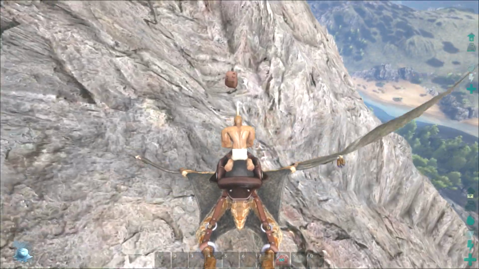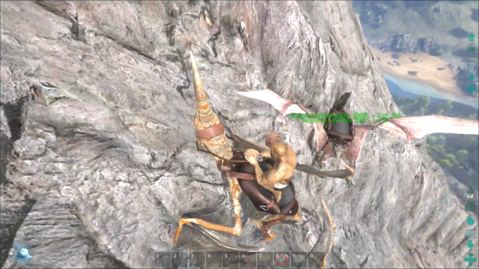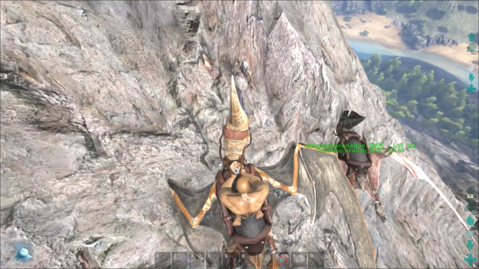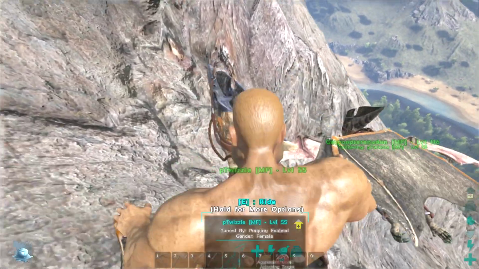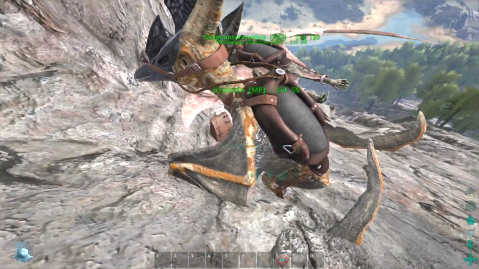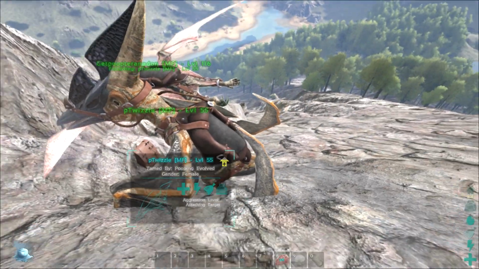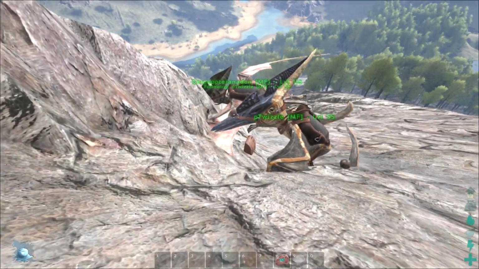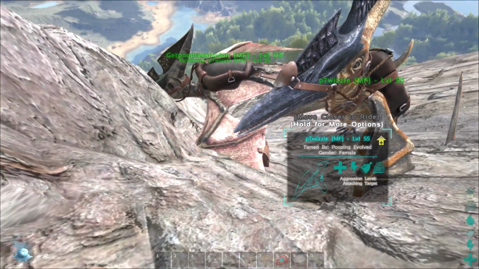Oh, yes. Oh, yes. I found my bird. Oh, let's see. Can I get off my bird and pick this up, though? That is the trick. Oh, gosh. I gotta get over here. How do I get over here? Oh, please don't slide down the mountain. Is that all my stuff?